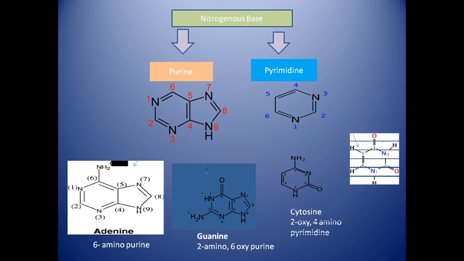Instead of thymine, here we have uracil. Okay, here we have uracil as one of the pyrimidines. Uracil is formed by addition of an oxy group at the 4th position and an oxy group at the 2nd position. So we will name it as 2,4-dioxypyrimidine. And this uracil is different in RNA. There in DNA we have thymine, and here in RNA we have uracil instead of thymine. Rest is same, the rest of the nitrogenous bases are same.